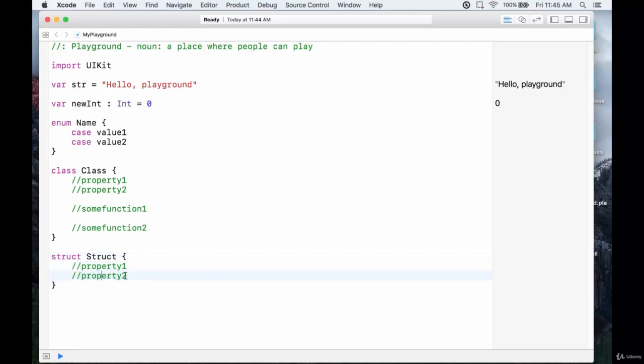Throughout these tutorials, I'm going to explain a little more about what each one is, and then about how they're useful in relation to each other. So why we'd use an enumeration or a struct instead of a class, and vice versa. Then I'm going to show you a bunch of different examples to solidify your understanding of everything. At the very end, I'll do a final comparison between the three, and hopefully you will have learned a lot by then. Otherwise, enjoy this tutorial, and we'll get started with enumerations right away.